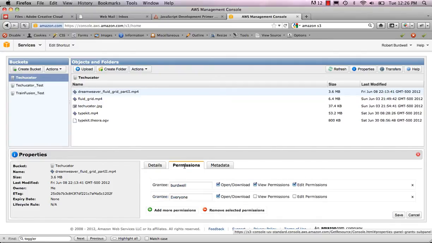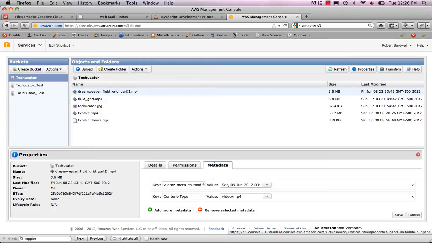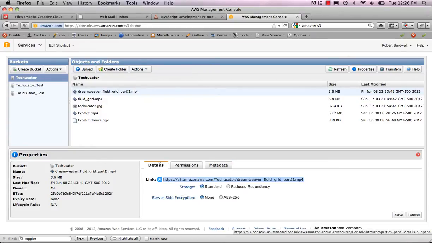You can even go into permissions on the permissions tab, and as this has been already set up where everyone can view it, you can make restrictions if you needed to, and you can within each one of these make different permissions and restrictions to those. Metadata, we can add information about our videos or documents that we'd want to include. So a very cost-effective way of using the S3 account. If you have a Windows computer, you can go through other vendors like Cloudberry to make this upload process a little bit faster, but it's very efficient, works very well, and you'll see a very good increased response time on your files and videos.